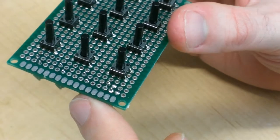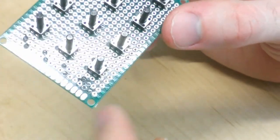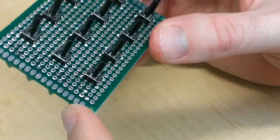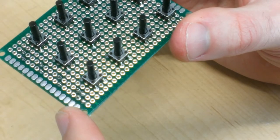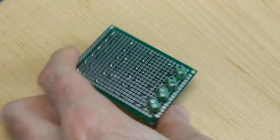Okay, that was a little trickier than expected because these things don't like to stay put. Couple of bad spots over here. I'll reflow some of these if I don't like them, and I'll also clean up some of the holes I put some extra solder in. Okay, so as I was cleaning up some of those joints, I noticed a small problem.